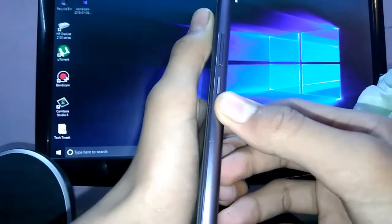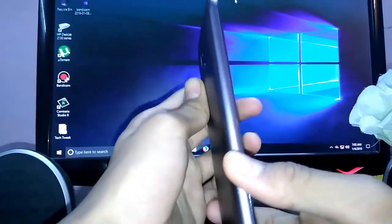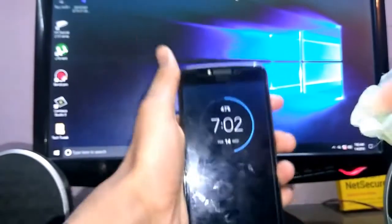On the edges, it's pretty nice. Here is also fully metal. It's very strong. On the right side, you get the power button and volume rocker. On the left side, you get nothing. On the bottom, you're getting the charging port, microphone, and speaker, which is Dolby Atmos. Here you're also getting a secondary microphone for noise cancellation. And on the top, you're getting the 3.5 mm headphone jack. So pretty much that's the build quality.